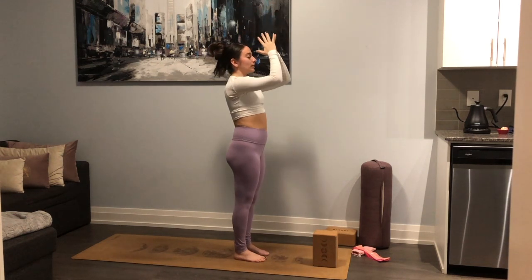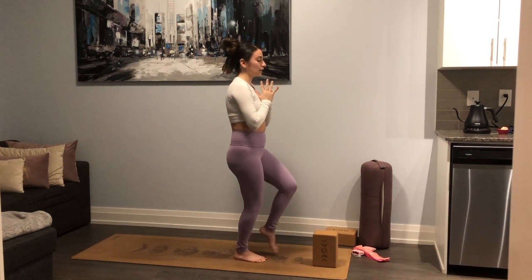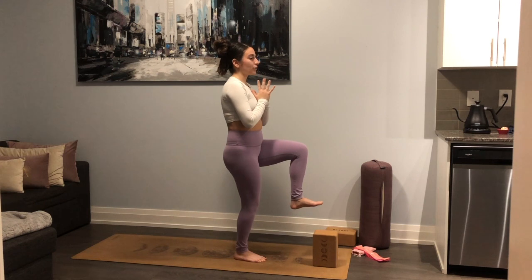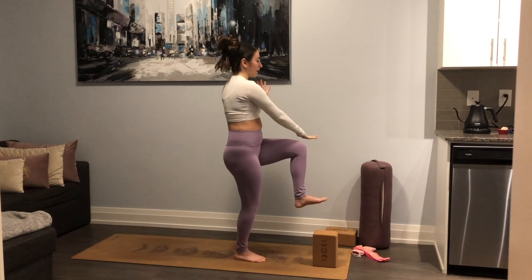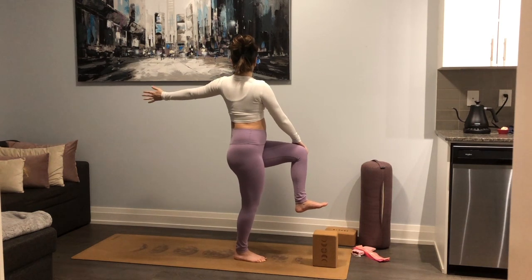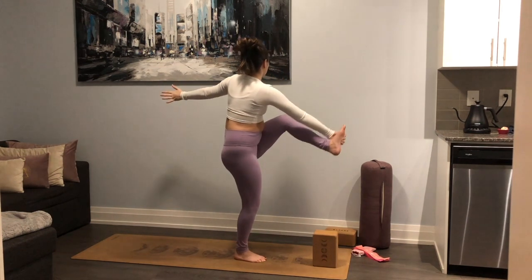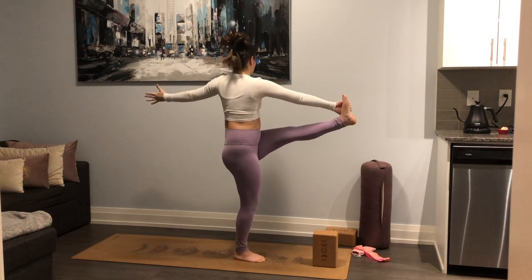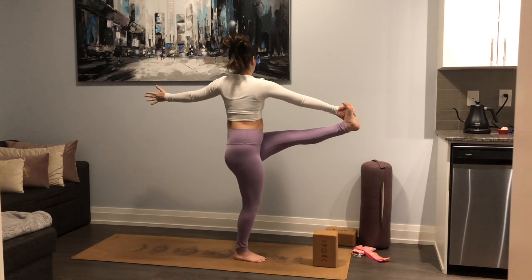Soften into the knees — this time we're going to shift our weight towards the right foot. Left knee lifts towards your chest. Option one: hold right here. Option two: add the twist — right hand outside of left knee, left fingers reach back towards the back of your mat. Last option: slide your right hand down the outer edge of that left foot, maybe kick the heel forward. Whether the leg is extended or bent, find the variation you can maintain. Let's hold for three.